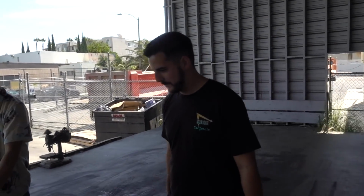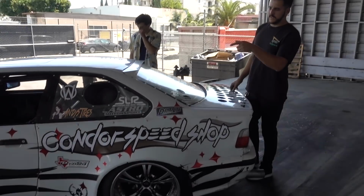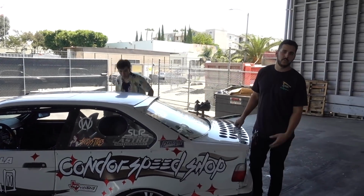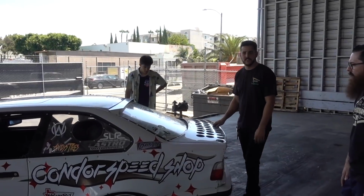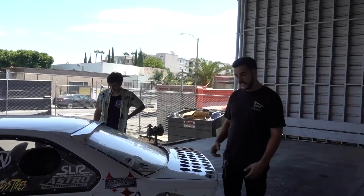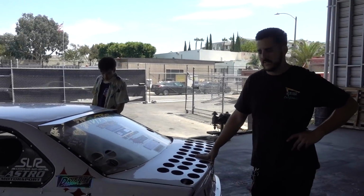Do you know what this thing weighs? The last time I weighed it, when it had glass windows in it, I think it was somewhere around 27 with me in it. So I'm gonna say it's around 25. Wow, that's awesome. And what type of power is that LQ making? We haven't dynoed it yet, but in comparison to other cars we drive with, somewhere around 400. Seems reasonable.